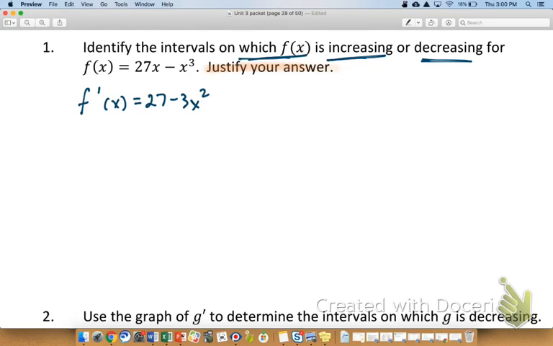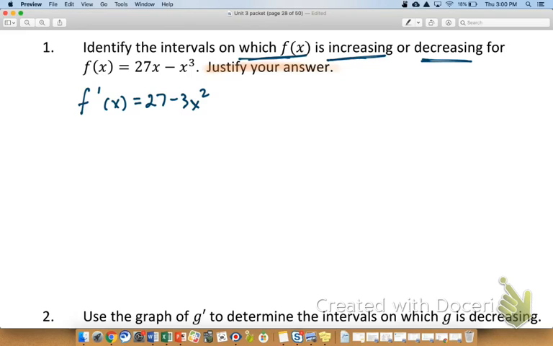Let's go back to what you just said. I want to figure out where f prime is positive, perhaps, or where f prime is negative, because that would be the key to finishing this easily. If I'm trying to figure out where f prime is either positive or negative, what might be a really smart first step for me to get towards that goal? Equal to 0. Yes, because doesn't 0 divide the positives up from the negatives? So if I could find where f prime is 0, this would be very helpful.